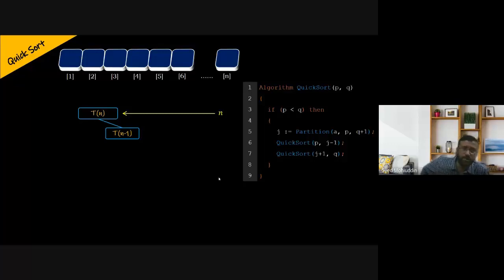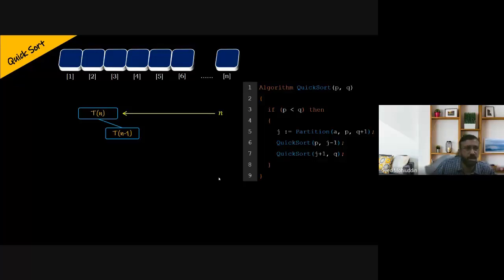The pivot element remains at its position. There will not be any elements towards the left because that was the element which is selected and that is already sorted and it will be in its place. So we will have n minus 1 elements in the right partition. There will not be anything in the left partition.